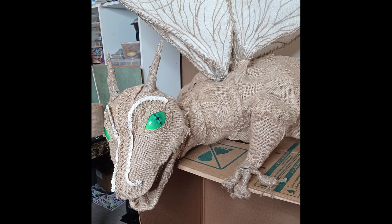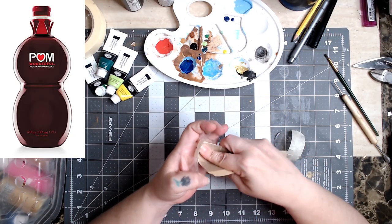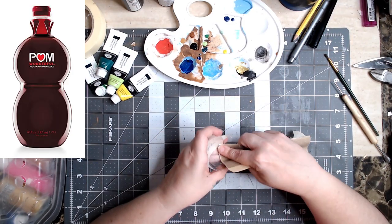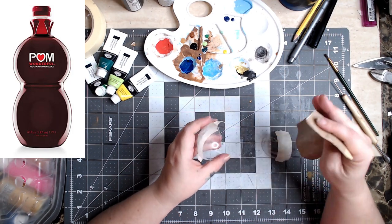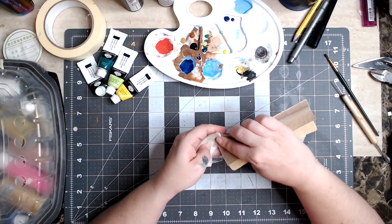Okay, so you know how us crafters hold on to weird things just because we think it might be useful later? I had been saving a couple pomegranate juice bottles just to make eyes out of them. Originally, I wanted to make a dragon puppet, and I'll get there someday, but for the time being, they work perfectly for this. I managed to have enough clear area on my bottles that I was able to get a full eye shape for both of them with just a little bit of lettering showing, and I used a knife to scrape all that off.